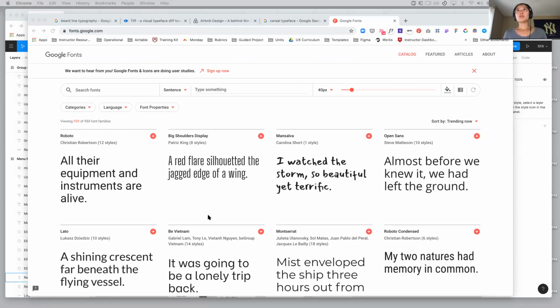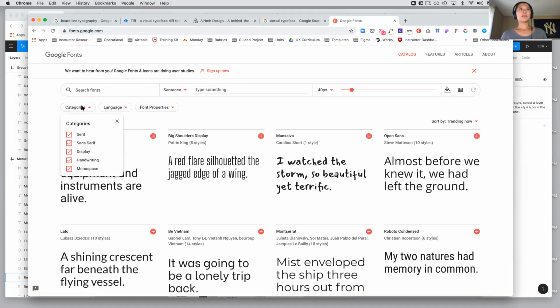And if you are using Figma, I had shared earlier with you a tool that you can install, and in that case, all of these Google fonts should be available for you to pull in Figma. But what's really nice about Google Fonts is you can go in and specify by category. So there was a question earlier, is it just serif and sans serif?